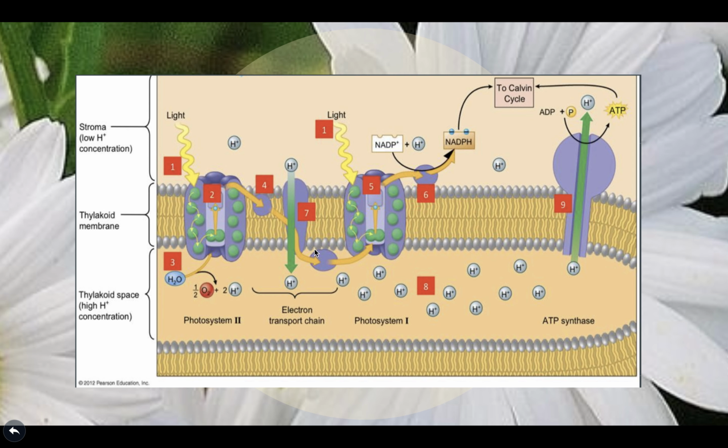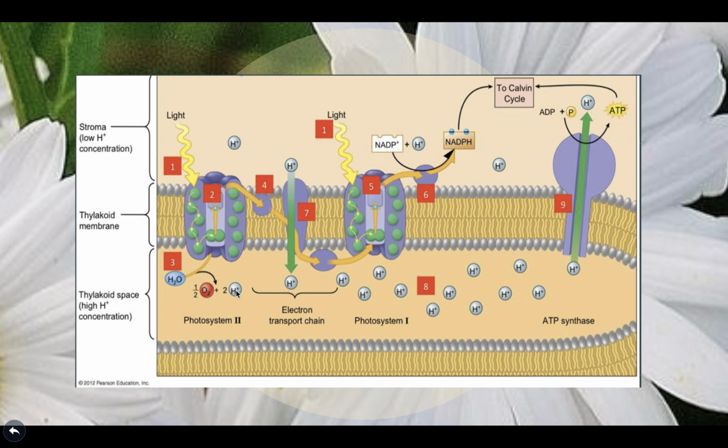Light powers the movement of the electron through an electron transport chain, and the electron is moved through carrier proteins and lastly reaches the NADPH, which is one of the products of the light-dependent reaction. The water splits right away, and you get oxygen that diffuses out of the cell, known as the oxygen that organisms breathe. Then there are protons, which are hydrogen ions, atoms that lost their electrons.